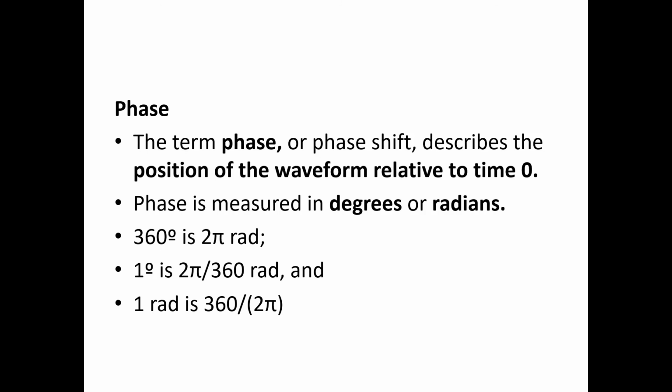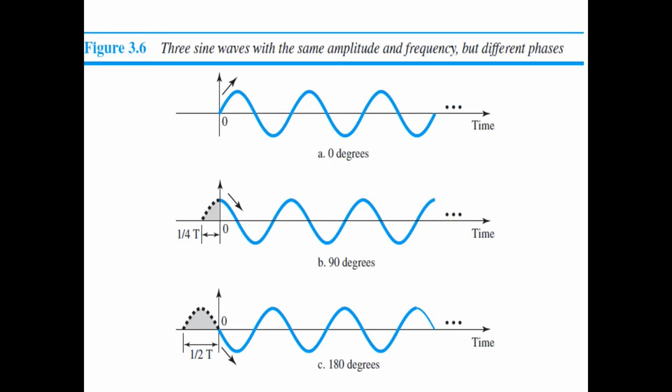Let us look at time 0. Let us look at the diagram. It is a little complicated to understand. Now you have three graphs over here. The amplitude and the frequency of the graph remain the same, but there is a variance amongst the phase. If you see the first graph, the starting point of the sinusoidal wave is at the 0th position and is going up, whereas in the second graph the starting point is at the 90th position and it is going down, whereas in the third graph it is on the negative side and it is again going down.